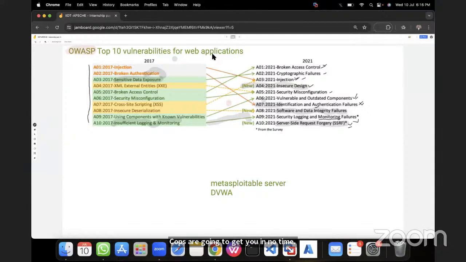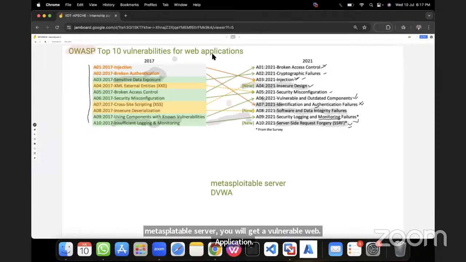So if you try to use your intelligence, you definitely need to have the right setup. Here we have something called a Metasploitable server. In this Metasploitable server, you will get a vulnerable web application, and on that web application, you can perform OWASP top 10 vulnerabilities.